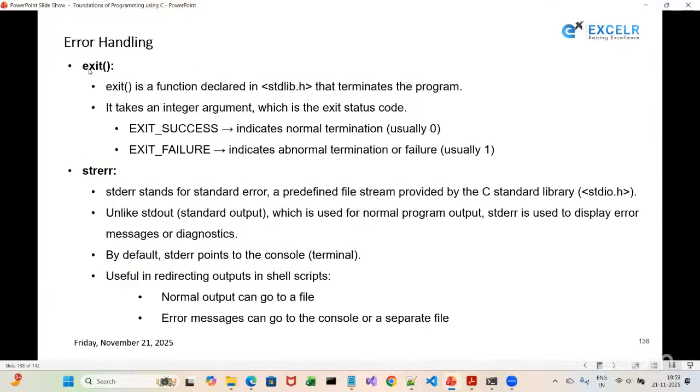So there is the exit function. This exit function is declared in stdlib.h and will terminate the program. So if there is an exception or an error and you have used exit, it is going to terminate the program. It will take EXIT_SUCCESS, which indicates normal termination, or EXIT_FAILURE, which indicates abnormal termination or failure.